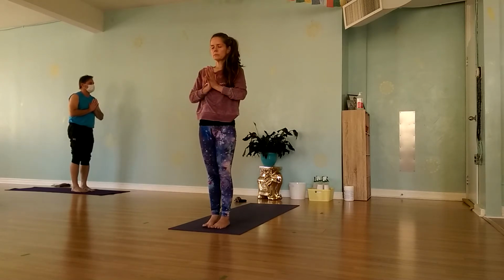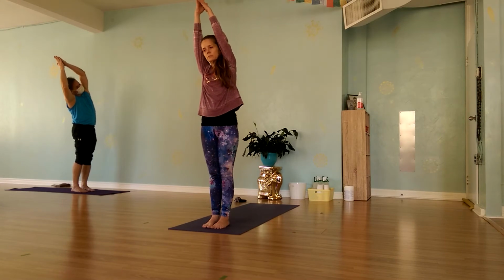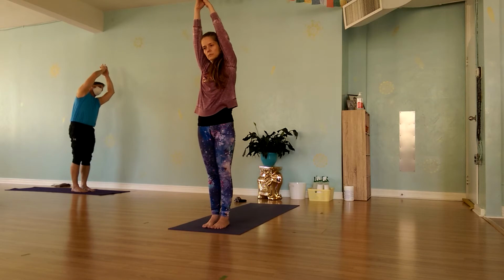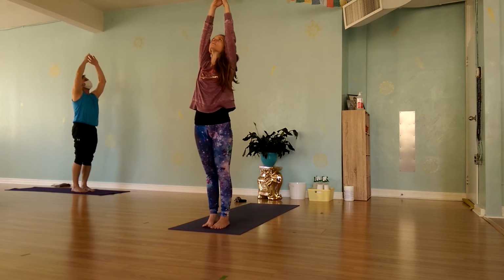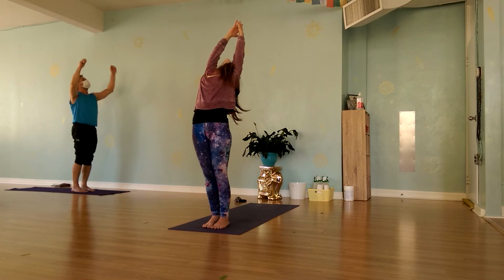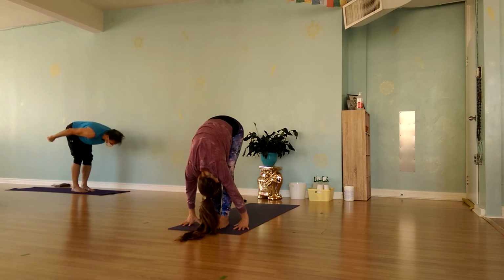Gazing forward. Inhale, circle the arms up alongside the head. As you exhale, lean over to the right. And then inhale, come back up. Draw the shoulders down. And exhale, lean to the left. Good. Inhale, come up, squeeze the buttocks, lift the chin, look up. Exhale, gently lean back. Inhale, come up, separate the palms. And then exhale, swan dive, or reaching forward, fold over the lifted hips.